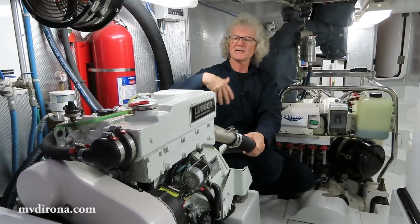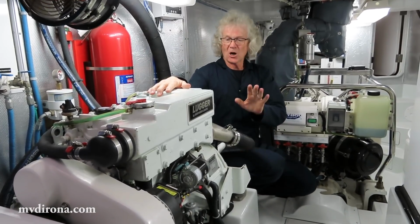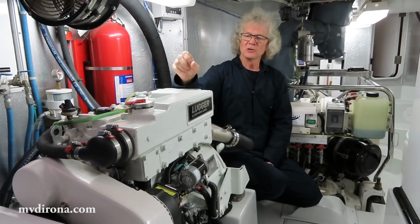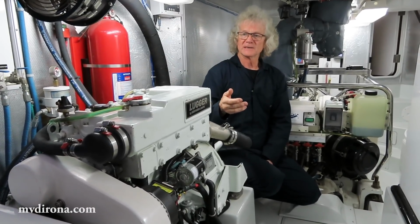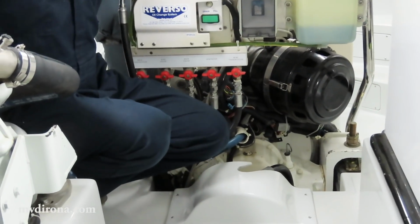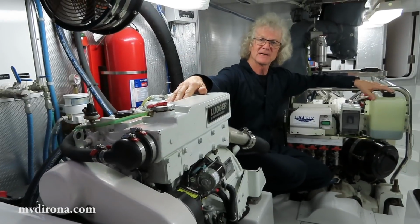Engines that don't get used rust inside, generally just get worse and worse over time, and many times when people go to use them, they're not there. So arguably a good part of the design on Dirona is that it's a hydraulically driven boat, which means the thrusters, the emergency bilge pump, the windlass, and the stabilizers all work off hydraulics. There's a pump on the main engine right here underneath this, and there's an identical pump on the wing engine forward. The good thing about this design is it's redundant, and so if either fails, we still have hydraulics, which is, of course, what you want: everything on an ocean-going vessel to be redundant.